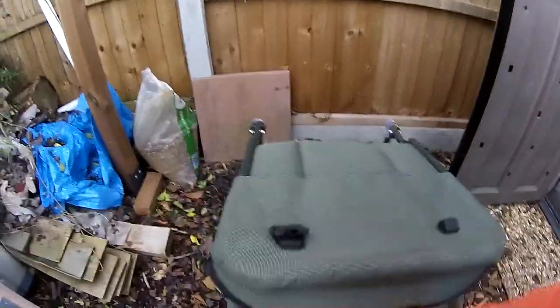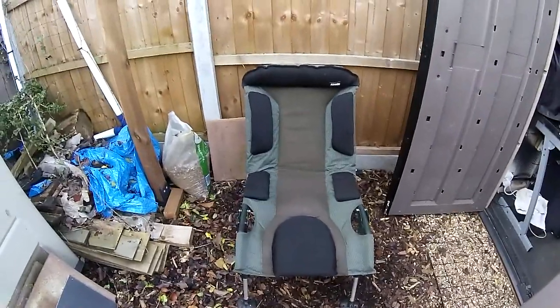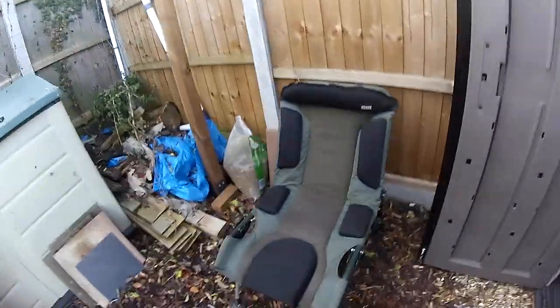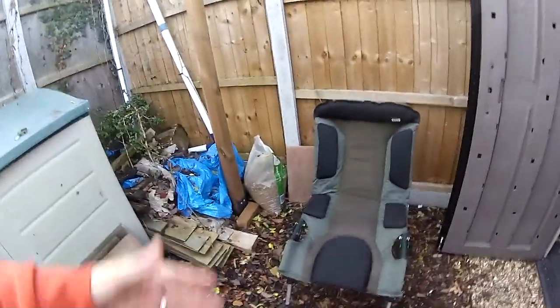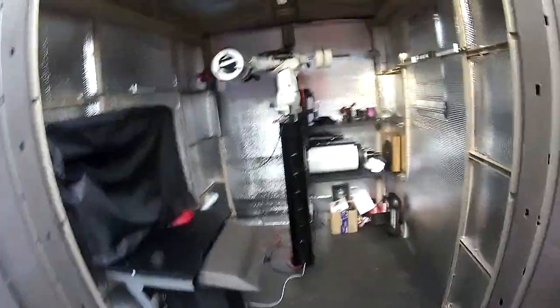If you're looking for a chair for your garden, astrophotography or anything, I can recommend these. These are carp fishing chairs. I got it from Amazon. I think it was about 40 odd pounds. Very sturdy. Obviously built for the outside and for sitting on for long periods while you're carp fishing. It's fleece lined. It's got loads of padding. It's really warm. It's very comfortable. Highly recommend.